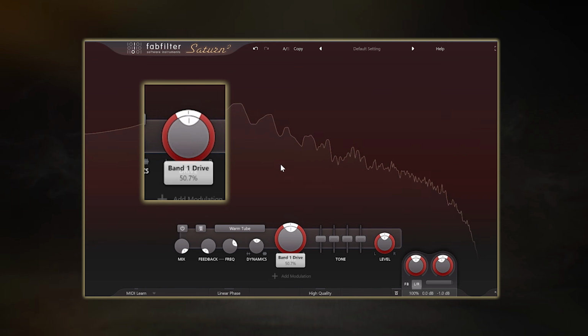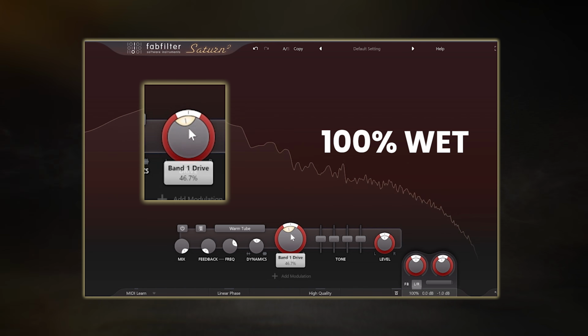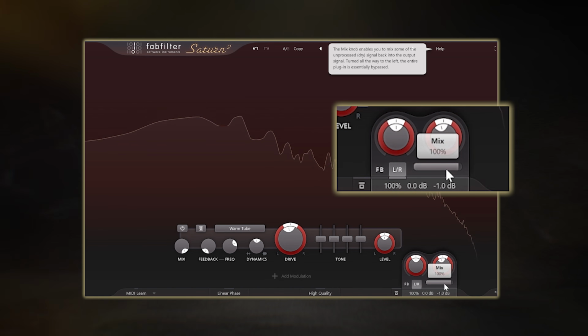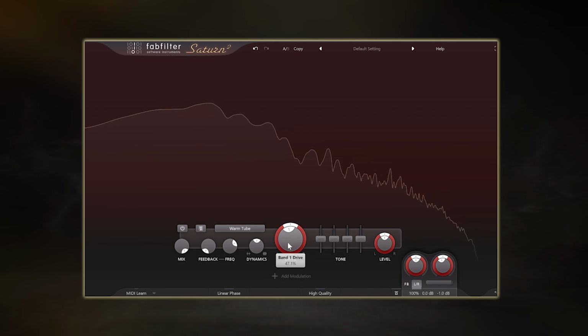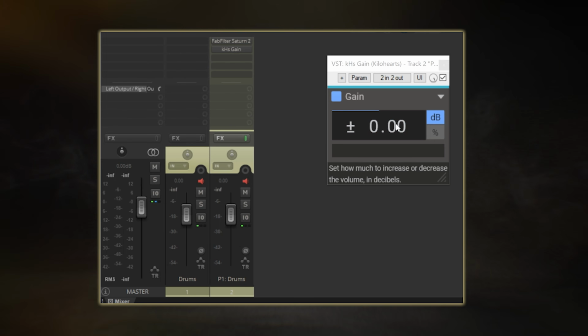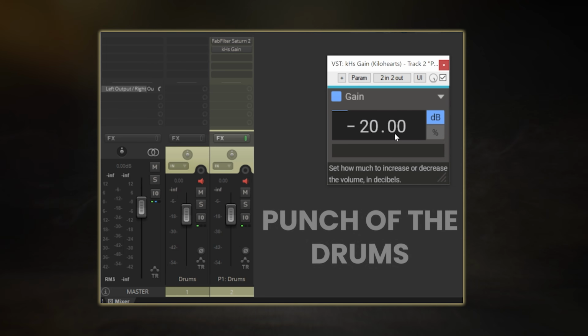It's also important to keep this effect set to 100% wet, as we're going to be blending this processed signal back in with our original dry signal. So if I come down to this slider, you can see I've got it set to 100% wet. Once you're happy with the amount of drive added, you can take this out of solo and then start to blend this back in with the original dry signal. I prefer to use a gain plugin here for added control over the fader in my DAW, but you can use whichever you prefer. So I'll start by setting this parallel channel very low, and then gradually increase the gain until I feel like my drums are starting to sound warmer. Make sure to focus on the punch of the drums too, as we don't want to take this too far and lose any of this from the dry signal.